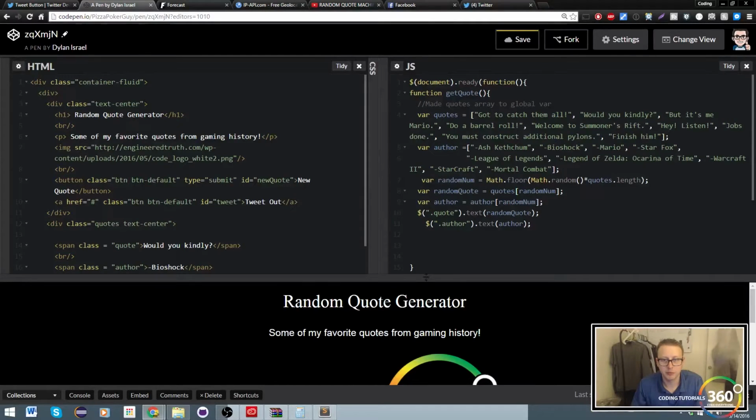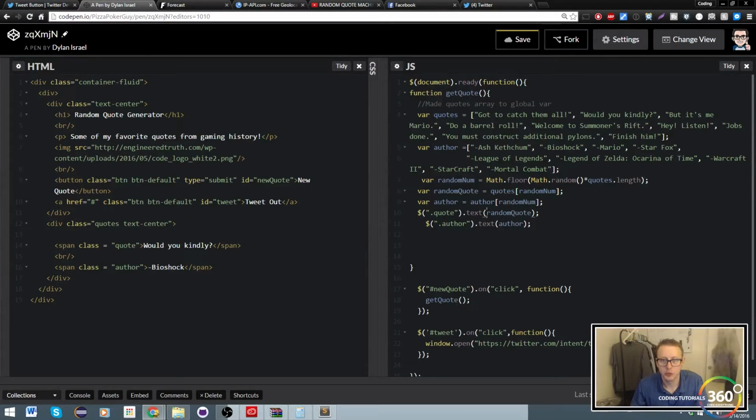But the problem that we're going to run into is that we did these variables here locally. So when we need to pass in a value here, the way that we get the text added on is we're going to do a little callback here. And with the question mark text equals, what we want the text to be equal to is the random quote. And so that will come out. But you'll notice that our random quote is having an issue here.